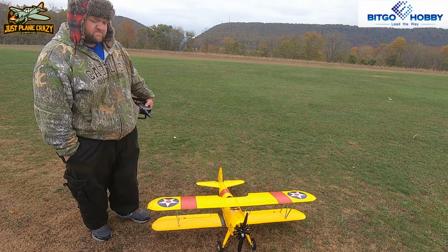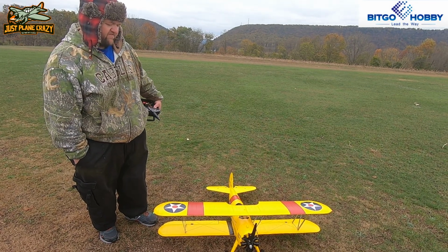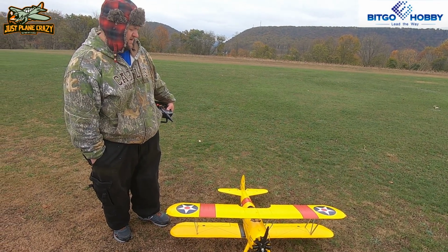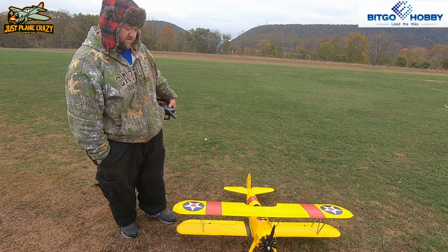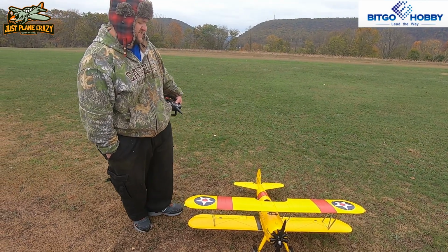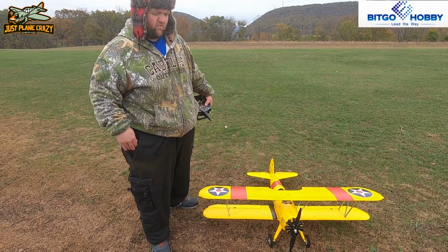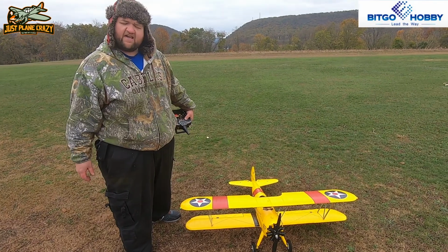What do you think about the looks of it, the way it looks out of the box? I think it looks pretty cool. You have that stitching detail on it, and it's a really nice color scheme. Bright wires. I like that navy scheme that it has. The way that it handles in the air, it handles pretty good.